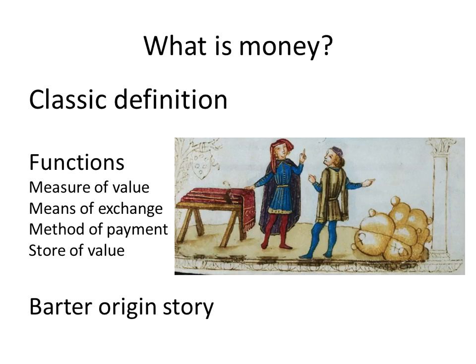So let me just review a little bit over what is money. Now, the classic definition, again, talks about these various functions, that money is a measure of value, a means of exchange, a method of payment, and a store of value. The classic definition goes along with an origin story for money that locates the origins of money in barter. When we are bartering things like these two medieval chaps here, one has bushels of something or other in bags, the other has some cloth, and they're trying to decide how much cloth you get for how many bushels and so forth.